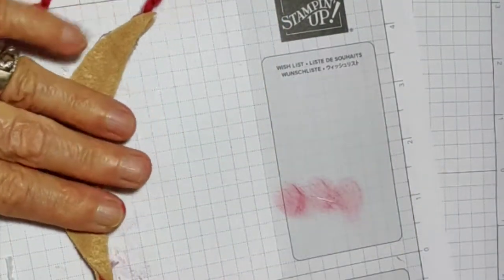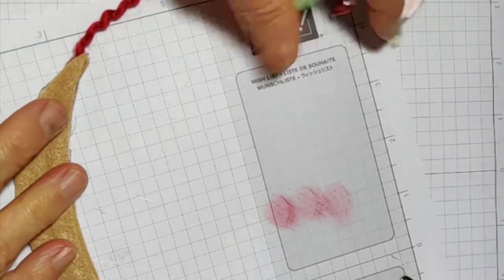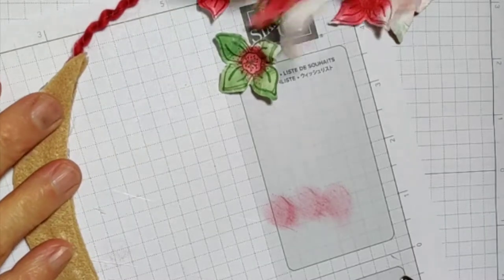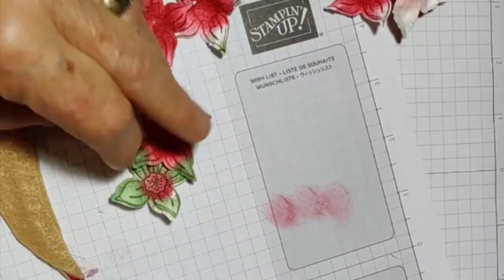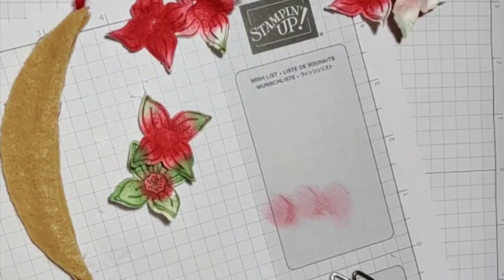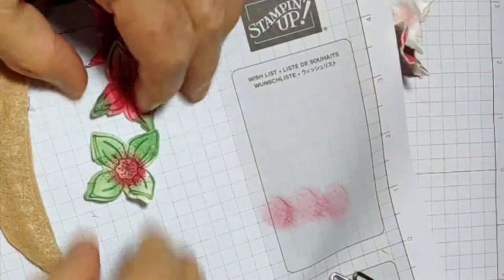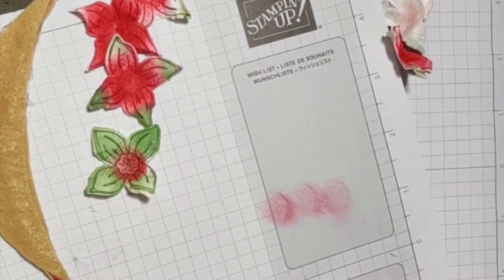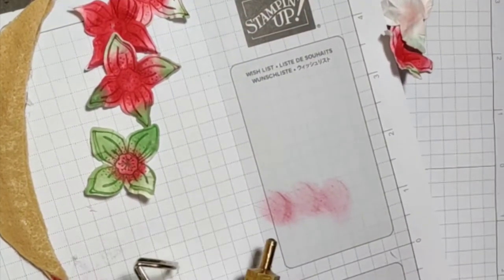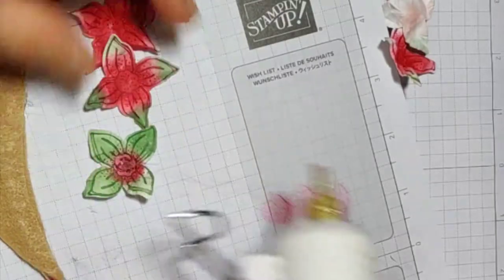Next, I'm going to take my dried flowers I just showed you how to shape and make. Okay, my plan is to put three on there. I think I'll go ahead and get my mat back, and get my 8mm stylus back. I'll put a dollop of glue inside the center of that.